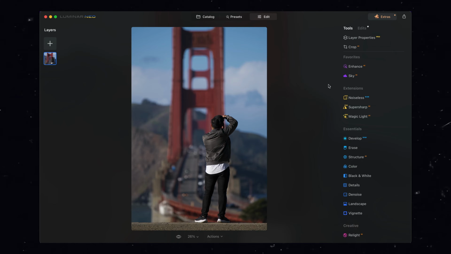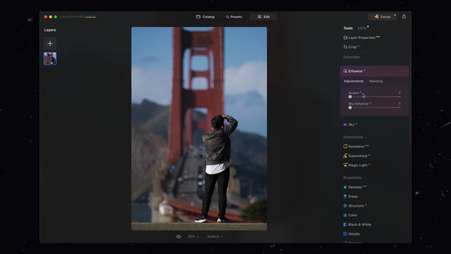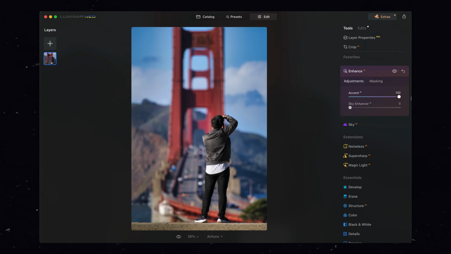Now what's cool about Luminar Neo is that it uses AI to enhance your image. We'll start here with Enhance, and it's all about making gradual adjustments. So I'm just gonna bring this accent slider here just by a bit. Well, let's just bring it all the way so you can see the difference between the two. Here it's using AI to determine how well to enhance your photo. That's a mixture of brightness and contrast and bringing up the midtones. It's all about subtleties here. We don't want to do it too much. Right about there looks pretty good.